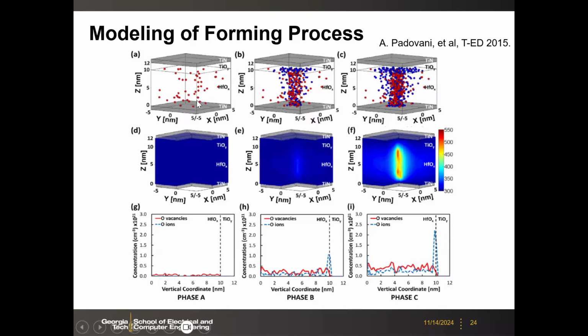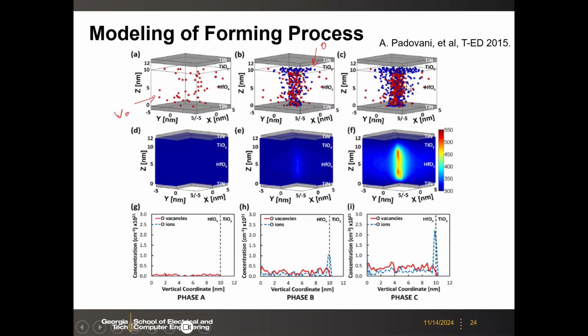Here, what you see, this red dot is the oxygen vacancy. As fabricated, you have some intrinsic vacancy, but when you apply the voltage, you're going to create more and more vacancy. And by the way, the red one is the vacancy, and the blue one is the oxygen ion. It's like a pair, right? So beyond the intrinsic vacancy from fabrication, when you apply the voltage, you are going to create oxygen and vacancy pairs.